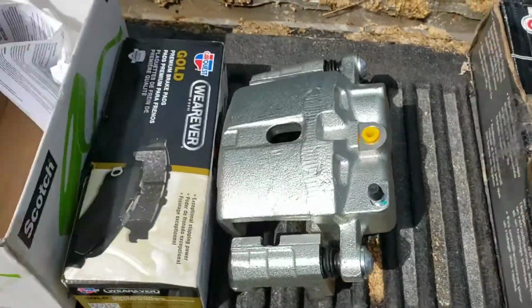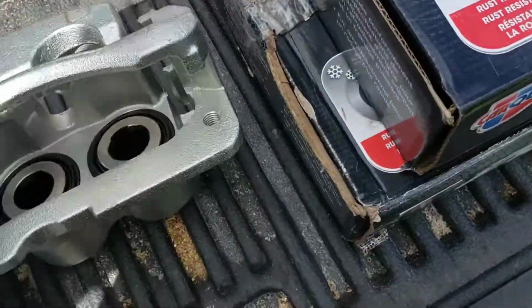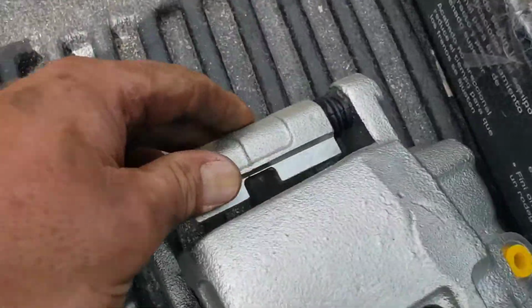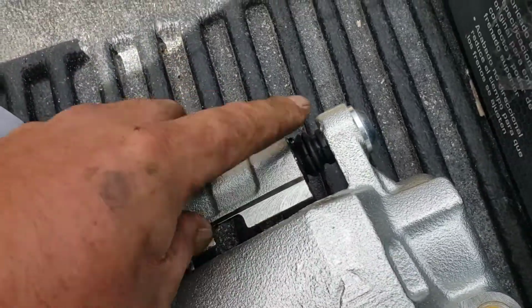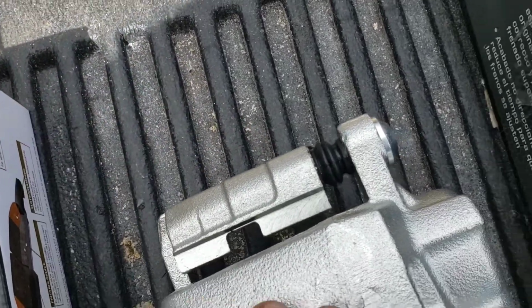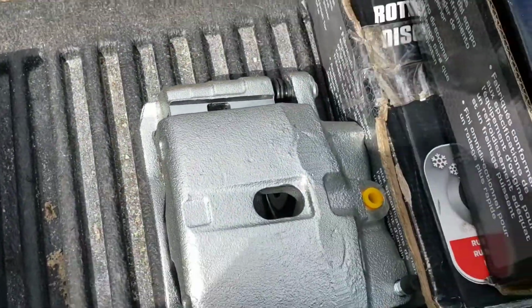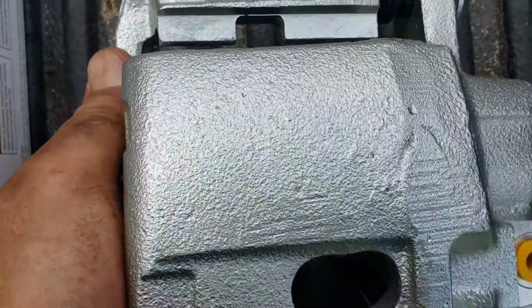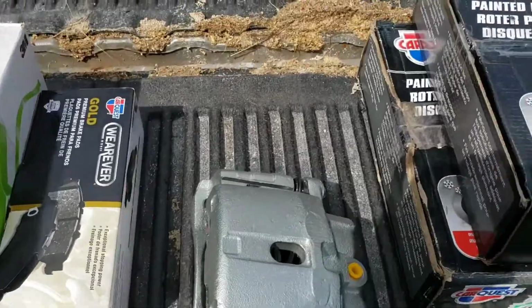Yeah. But I wanted to show you guys something that's pretty cool. They actually come with these brackets, which I was worried about because on mine the rubber boot here was all ripped out on both of them, and these slides were all seized up and rusty, and I thought I was going to have to do a lot of work cleaning those up to get them to work again. So that's nice. One less step. So we're going to get back to work getting these installed now.